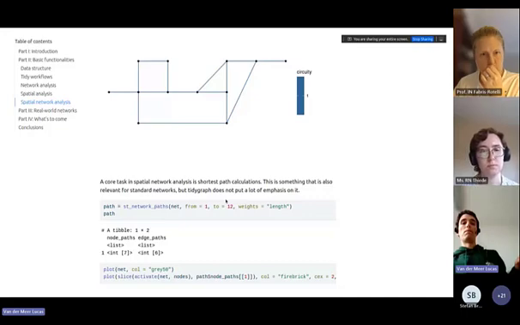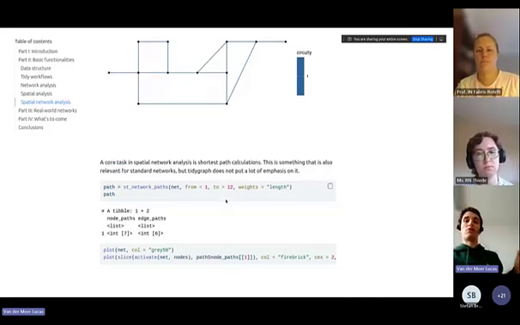So what does that do? It just looks at, okay, I want to go from a node to a node. What is the shortest path on my network? And when we talk about geospatial networks, by shortest path, we usually mean the path with the shortest geographical distance or the shortest travel time, if you also know the speed that you're moving at.